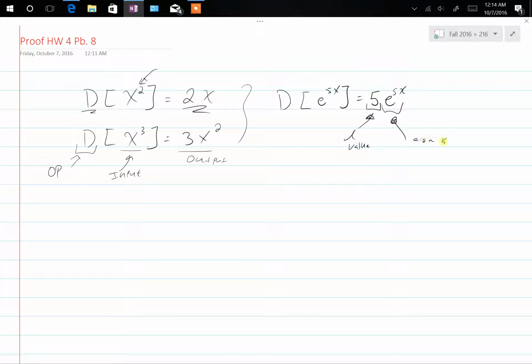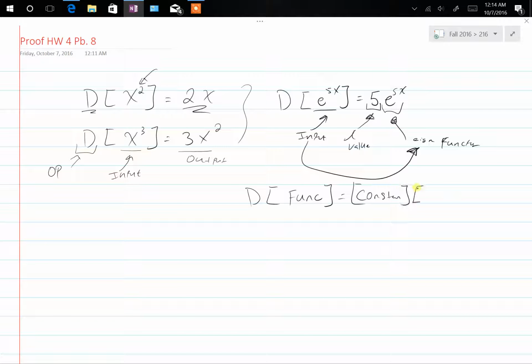It's the eigenfunction because I pass a function into the operator as input, and the corresponding output is a constant times that function. Which means if I pass in a function onto an operator, and I get the corresponding function multiplied by a constant, that means that function must be an eigenfunction of the operator. So you could represent it as the input function on the output side times some constant.